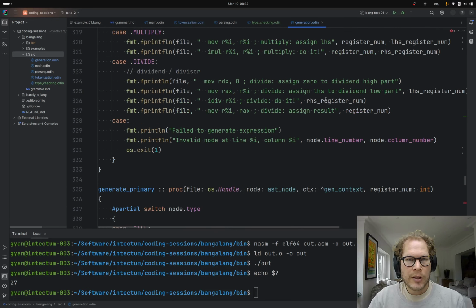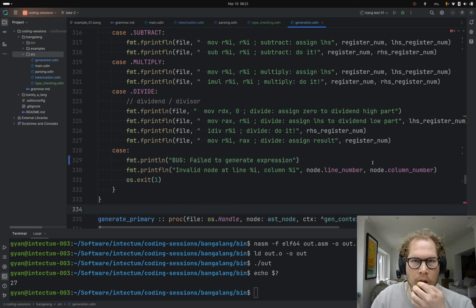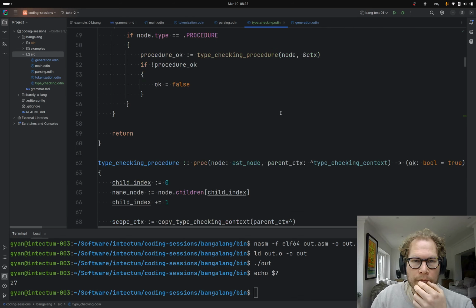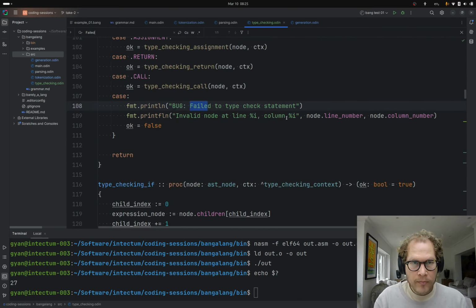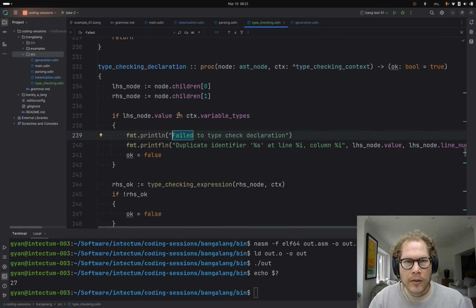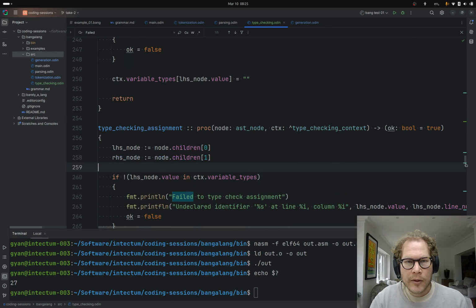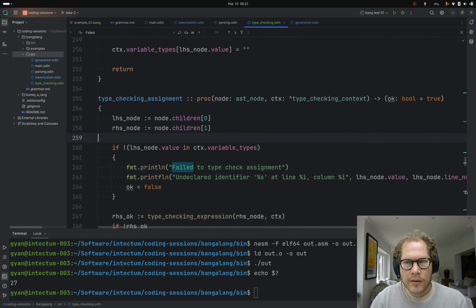No checks in here. But again, I'm going to say that's a bug. That should never happen. Yeah, that should never happen. These are legitimate errors.